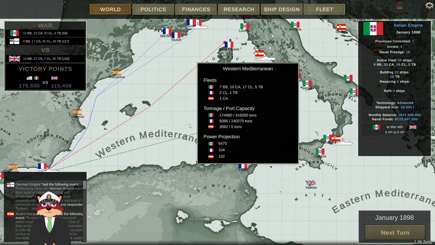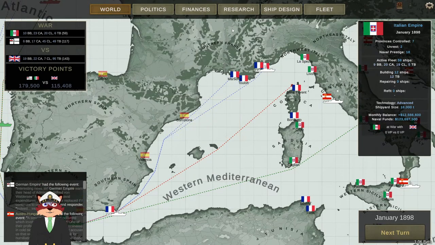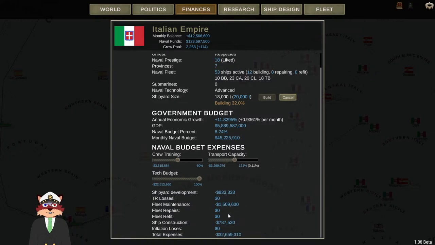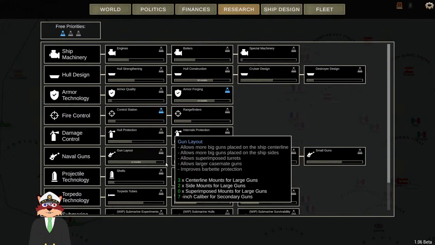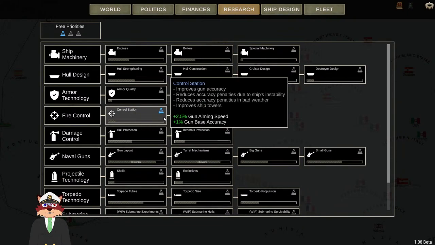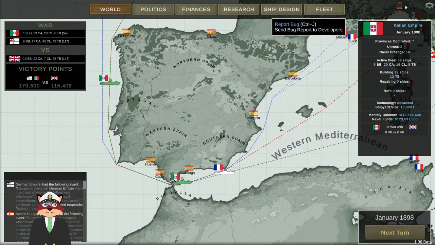So yeah, chat, very soon we will start having some interesting wars in here. Let's see, my finances should now skyrocket. How does that look? Yeah, we still got high technology budgets. Okay. Okay, right.